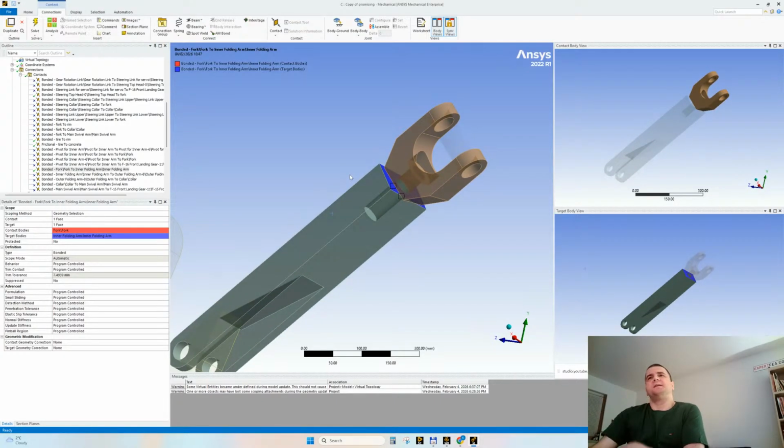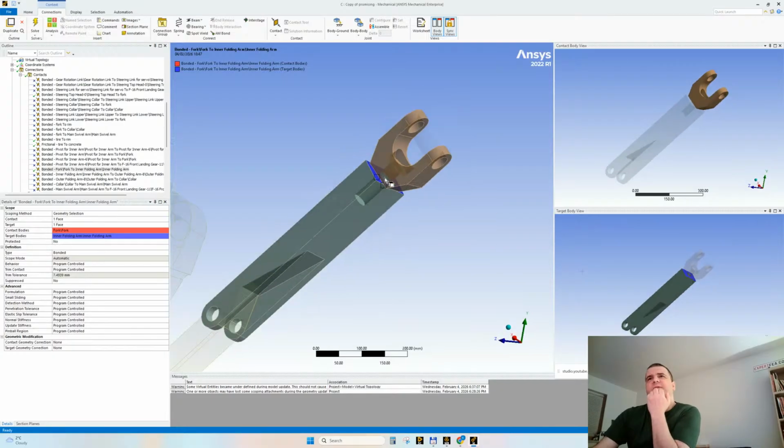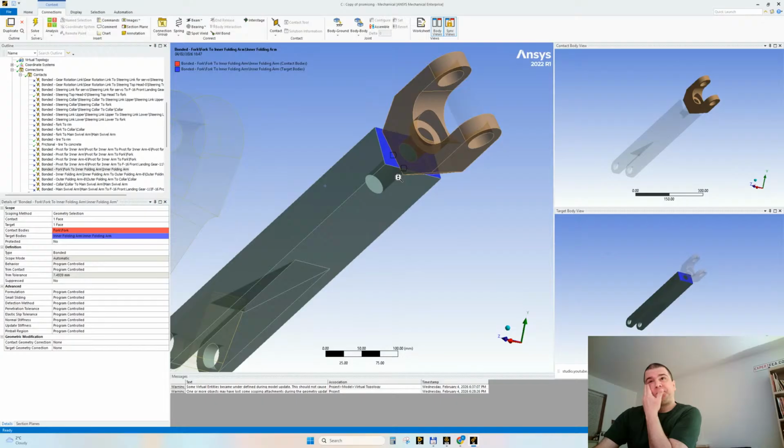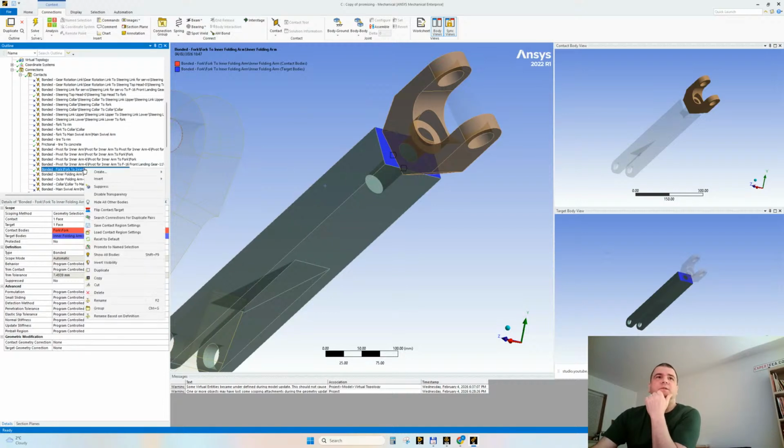I'm thinking if I should let it rotate inside. I should let it rotate. This means then I should maybe... Yeah, let's suppress this contact.